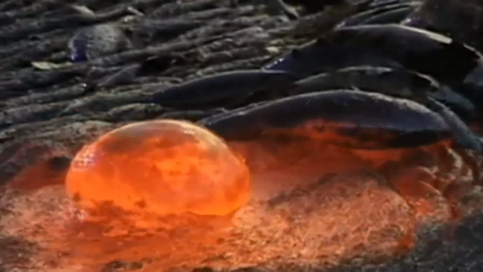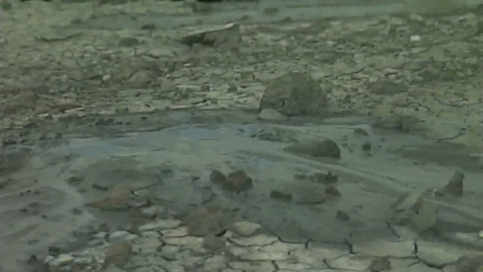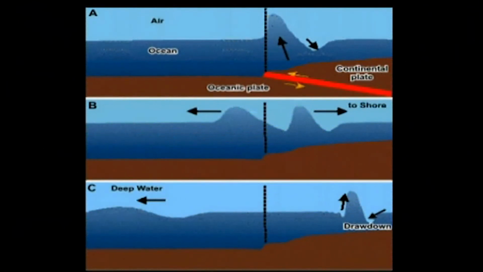The melting of the descending plate rises upwards as an extended magma to form these islands. Most of these eruptions are unnoticed. In some localities, especially in islands, one can see the impacts as mud volcanoes and hot springs. Various features found in the ocean basins are not permanent. Some parts of the ocean may be closing due to plate movements and some part may be expanding. This process of opening and closing of the ocean basin is called the Wilson cycle.